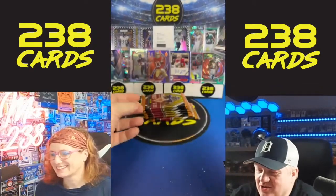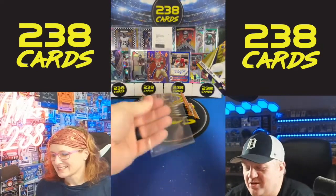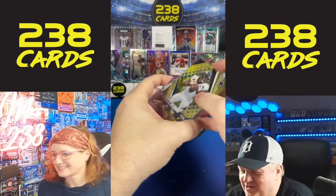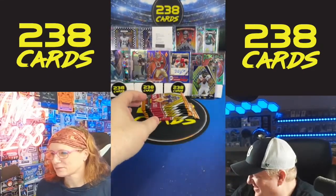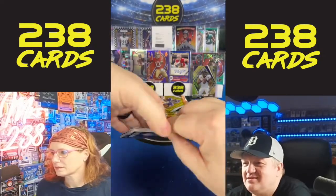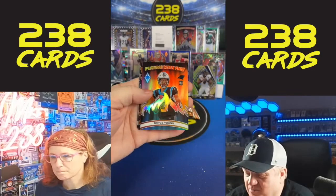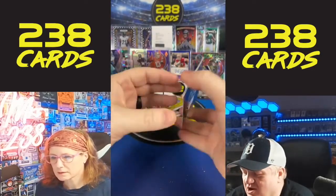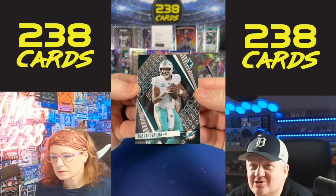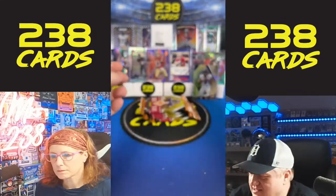Panini hasn't confirmed how short the SPs are — I don't think they've given a print number. I hope Taylor Swift has fun. Foreman, Bryce Young Playing with Fire, a Jalen Carter Thunderbirds, and a Tua short print. If you're new to this — it looks like the base card but it's a different picture variation and it says SP on the back. That's how you know it's a short print. If you see one listed on eBay, make sure you look at the back and it actually says SP.